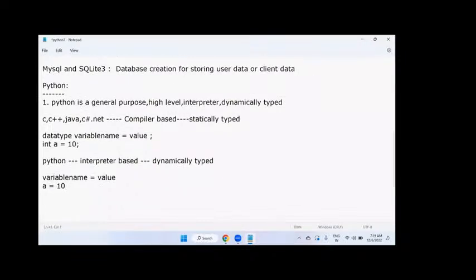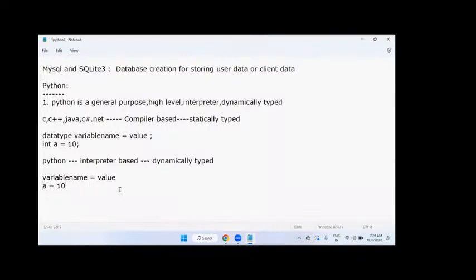You can see I didn't mention any data type before declaring the variable. Even if you mention the data type of the variable like this, it will clearly give a syntax error. It will not allow you to declare the data type from the programmer end, because it's dynamically typed. Based on its value, the data type will be decided.